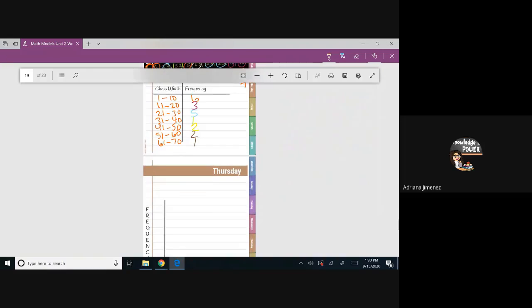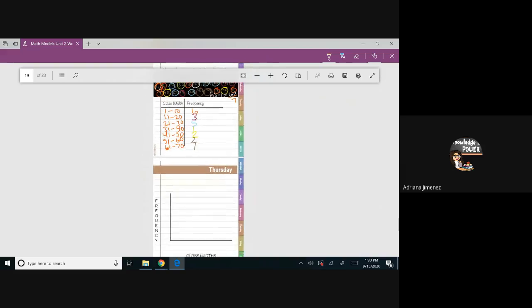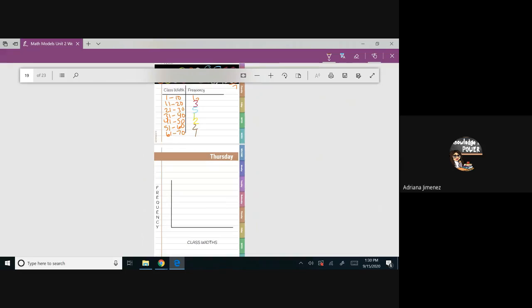Now, how do we draw that? I'm zooming out so we can see our frequency table. How do I draw that with the classroom? So I look at the biggest number. The biggest number is 6. That means I'm going to draw a line dash mark for each: 1, 2, 3, 4, 5, 6. And I'm just going to put 7 because I have an extra line.